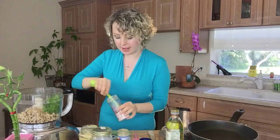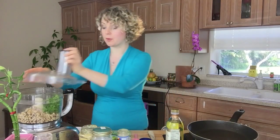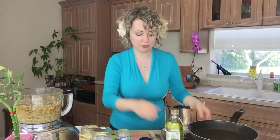I have, look at that, I have heart-shaped spoons. So we're making everything with love, and I'm making a mess here. But this is a teaspoon of cumin. Put it in there. I have a half a teaspoon of real salt with minerals. And now I'm going to process this for about a minute. Actually, they were so perfectly soaked that it was less than a minute, it was seconds. How cool is that? Okay, so now that's all that we need to do for our batter.